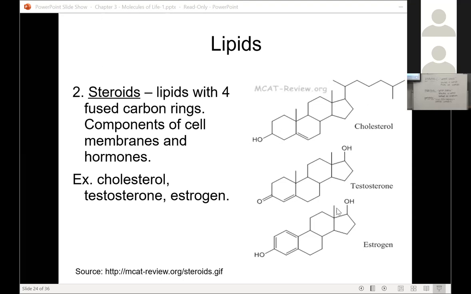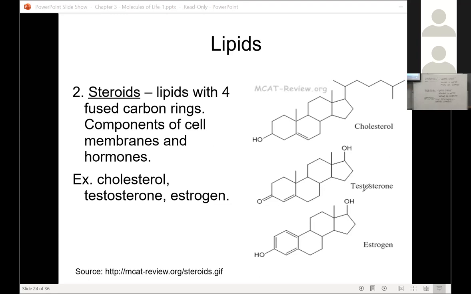So we have 3 steroids over here. Now, cholesterol is a component of cell membranes. In recent years, cholesterol has gotten a bit of a bad rap. People say, oh, your cholesterol's high, eating cholesterol is bad. Cholesterol is actually very important in the right amounts. We'd be very sick. Our cell membranes would not be right at all if we didn't have cholesterol. Again, we'll get into that next chapter, when we're looking at cell membranes in more detail.